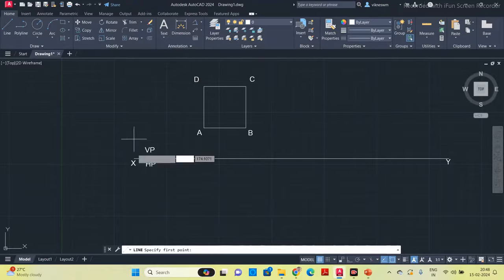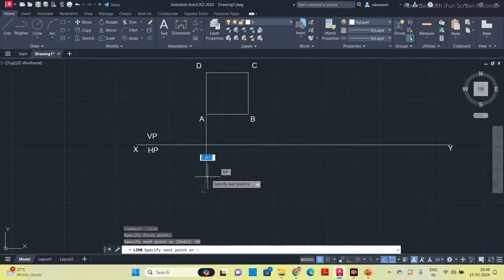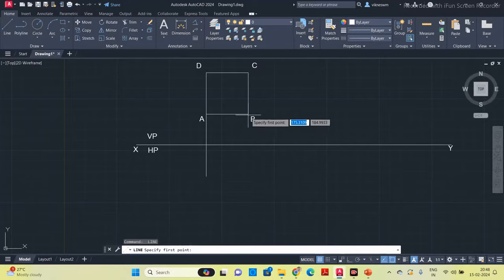Then project lines from the corners of this front view. For corner A you draw a line, the length of which you can take randomly. Okay, there is no particular length you have to use here. So take it 60. Similarly from B also you take it for 60 mm.